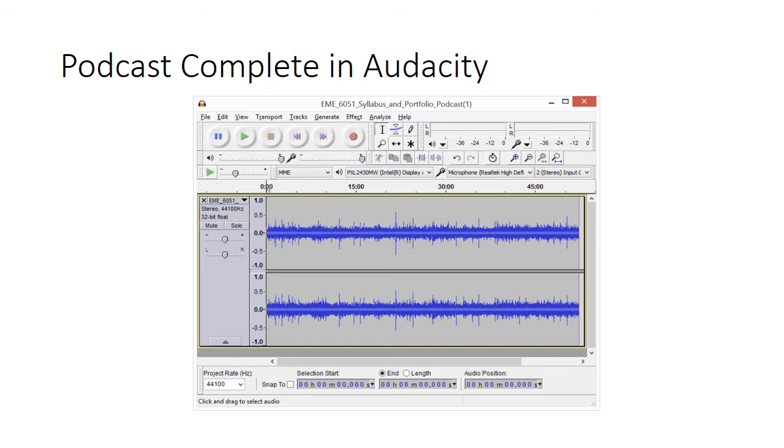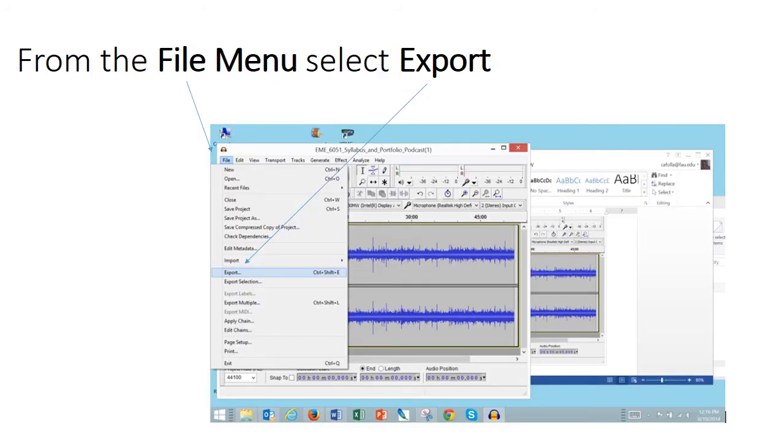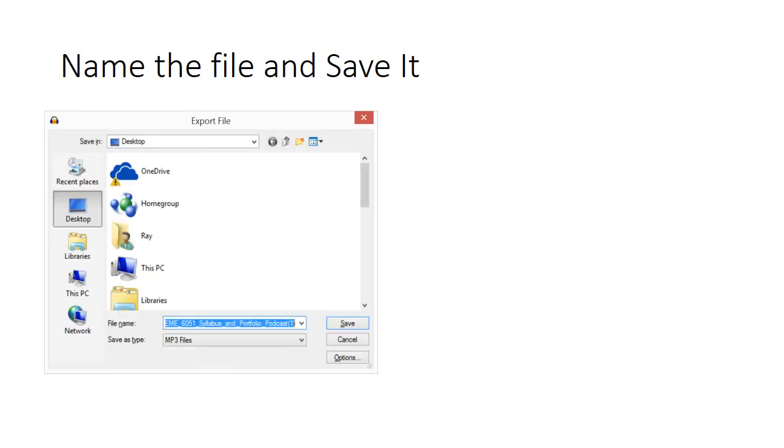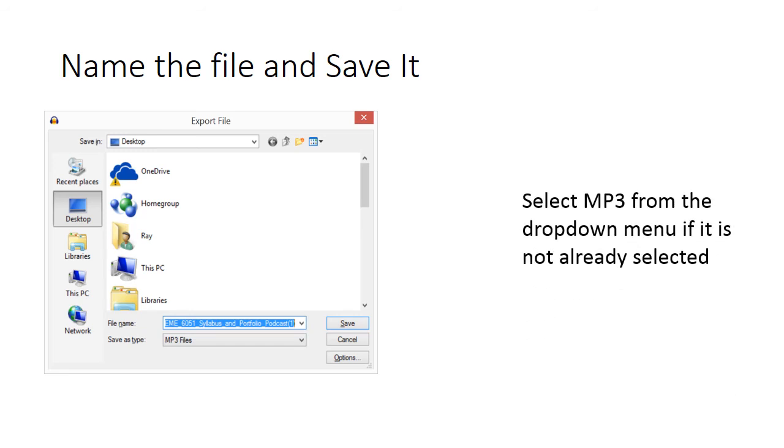Well, let me tell you how I got started thinking about all of this. I finished a podcast that I was doing for a class. It might have been this class, I don't recall. After I saved the podcast, I went to export it as an MP3. I went to the file menu and went down to export. Of course, I did the normal thing. I went to name the file, and I went to save it. And, of course, I wanted to do it in MP3. I selected MP3 from the drop-down menu.